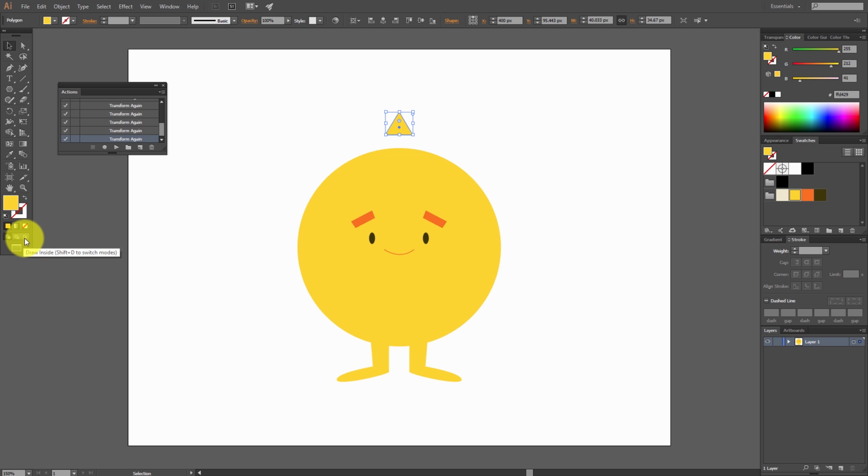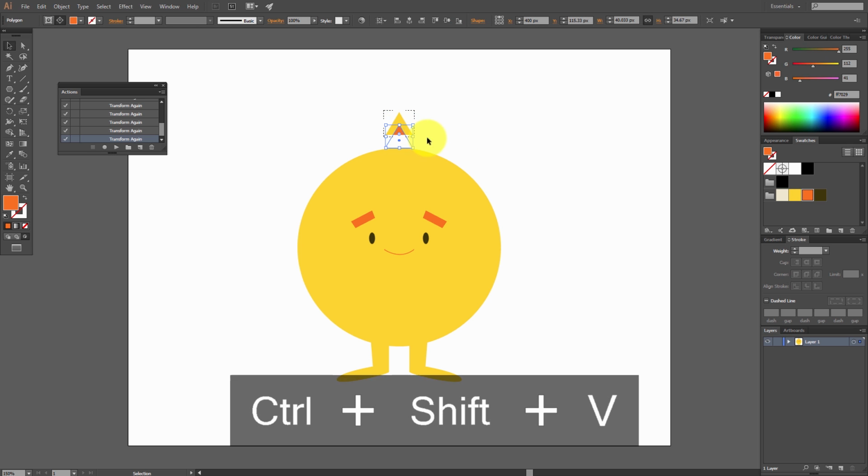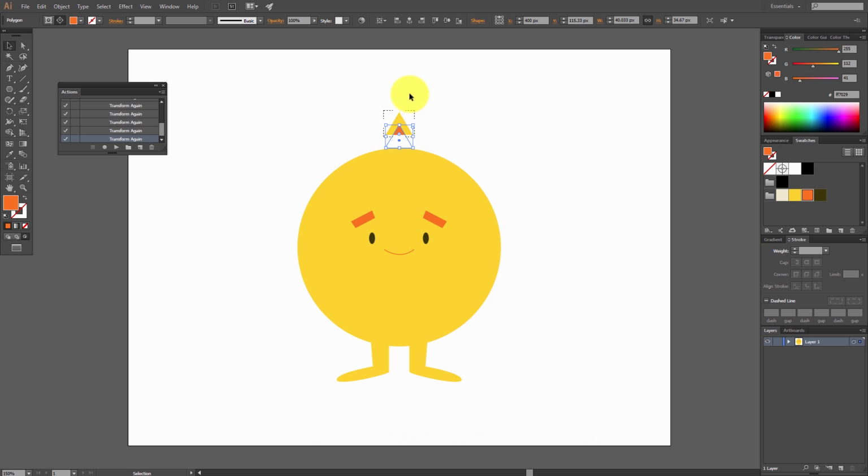But if I go here and click Draw Inside, you can see that the outline around my shape has appeared, a little dotted line. And that's indicating that I'm on the Draw Inside mode. And that from now on, until I go outside this mode, everything that I draw is going to be inside that triangle. So I'm going to paste in place by pressing Ctrl-Shift-B. And as you can see, the orange triangle is being masked on the yellow triangle. To go away from this mode, I can go back here and click Draw Normal, or just double-click outside that shape.